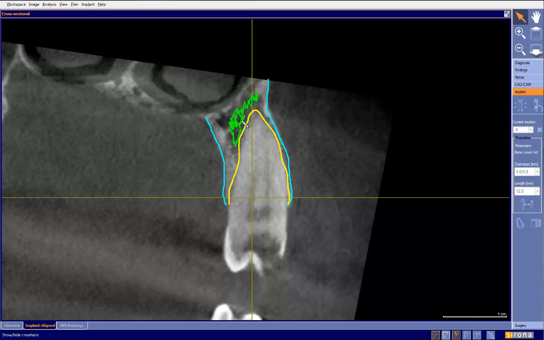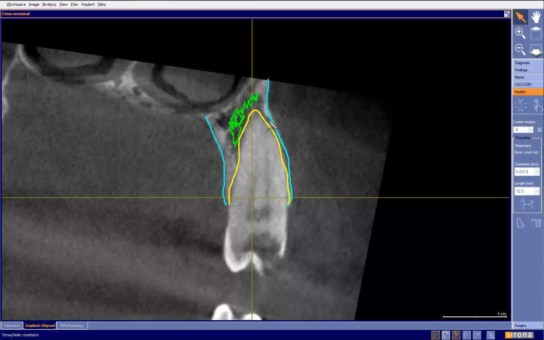Now again, this is just in the mesiodistal view. We don't have the benefit of the buccal view to be able to see if there's mesiodistal engagement at this particular time. So we have that. The other thing that I can glean from this is that we have a very thin buccal plate. So in taking this tooth out, we're going to use periotomes to expand. We're not going to be leaning the tooth to the buccal and take a risk of breaking this buccal plate, because if we break the buccal plate, we have a whole new set of problems to deal with.